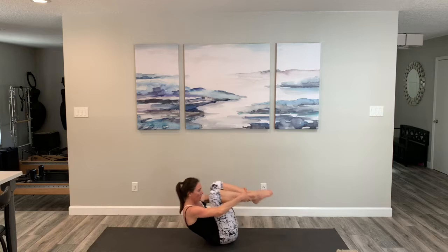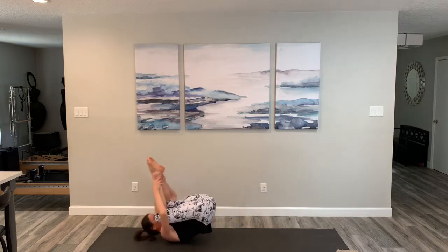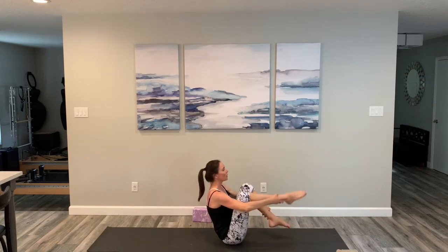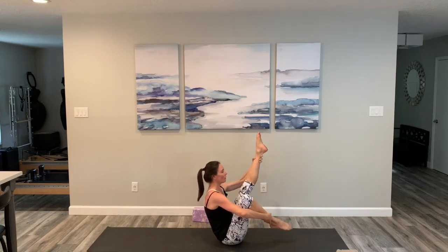Again, 2 more times. Rolling back and rolling forward. One more time here, rolling back and forward. Now once you're here, lift your chest up, try to come out of that C curve, take your right leg, reach it long, and then bend it. Same thing with the left, reach it long and bend.